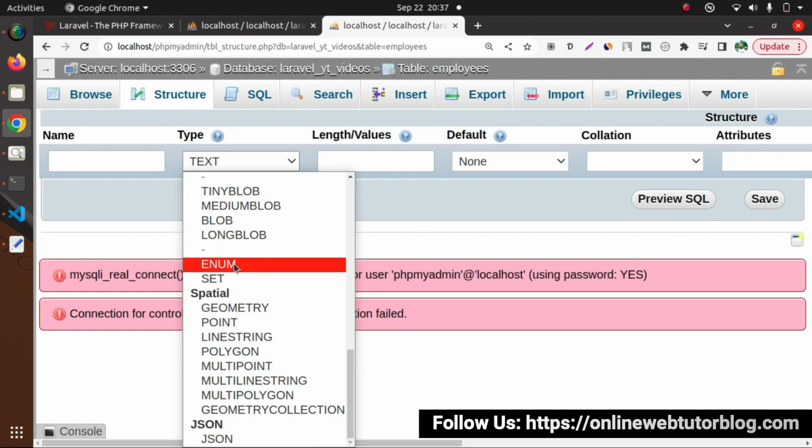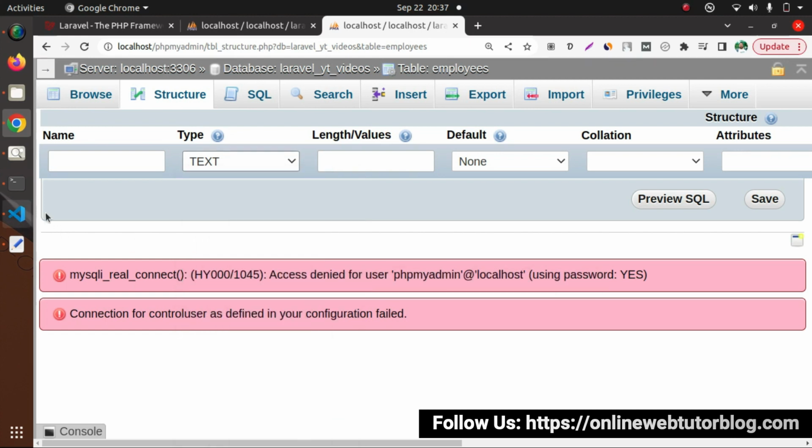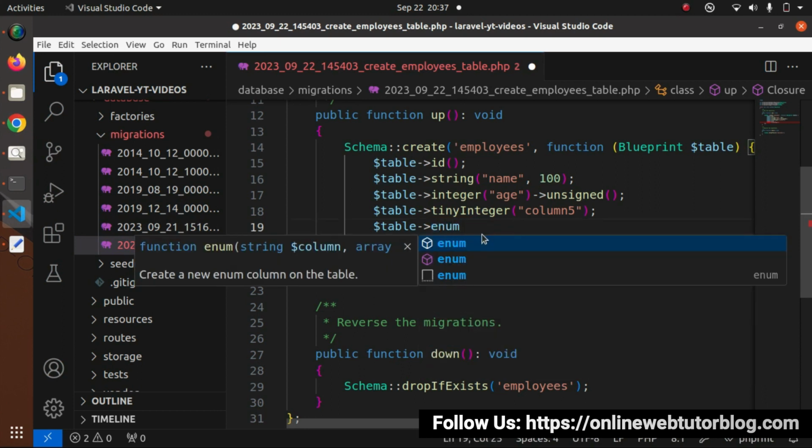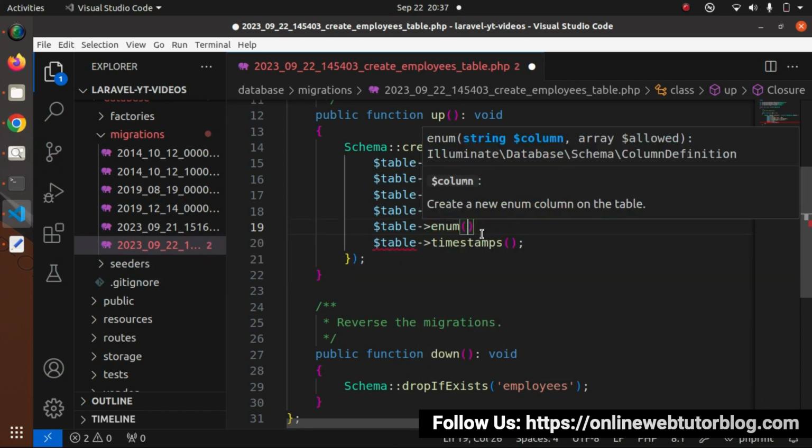Now let's talk about enum. Once we create an enumeration data type, let's go here. I need to use the enum method. As the first value, we need to pass the column name. Let's say gender. And we want a set of values. So as the second value, we can pass all the allowed values in the format of an array.